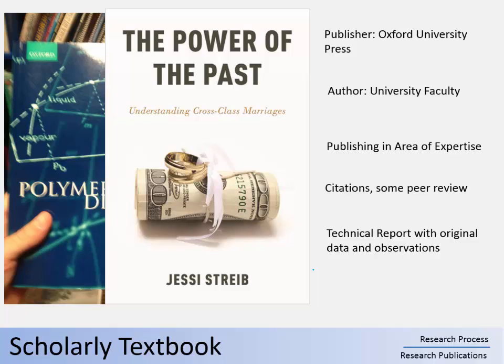So in the humanities and social sciences, it's more normal that academic scholars publish in book format instead of scholarly peer journals, including this example published by a Duke professor. Both these books are published by Oxford University Press. Notice that one does say textbook. This one that's on the screen now does not say textbook, so it doesn't always say textbook, but both can be considered scholarly academic books. It will depend on your particular research project on whether it's an acceptable item to cite in your research.